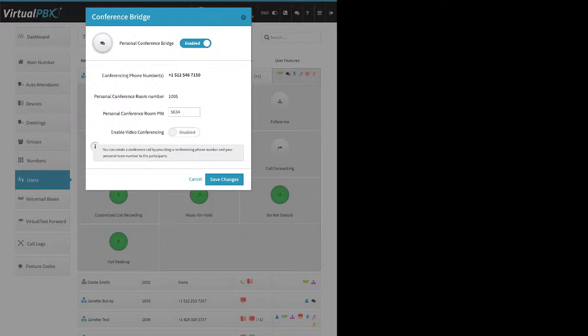Conference bridge. You can choose to have users make use of conferencing. So when you enable it, that means they're being a host or moderator. And then you would need to set up a PIN number for them. This is a number they can change under the user portal. There's a conference tab there. The enable video conferencing, that's for in-house use. So everyone within the Dash account could join the conference and make use of video, but anyone from outside would not.